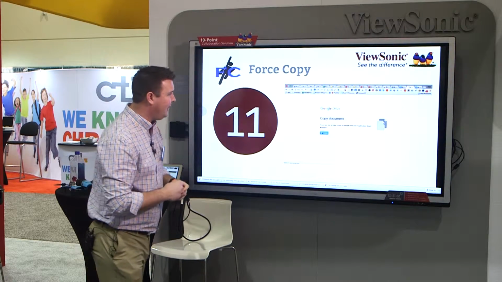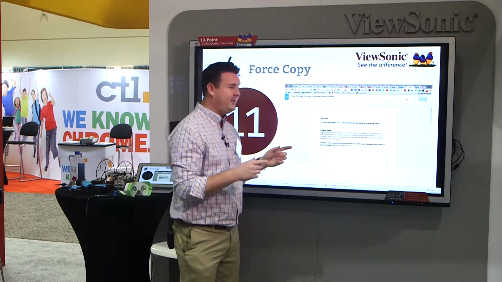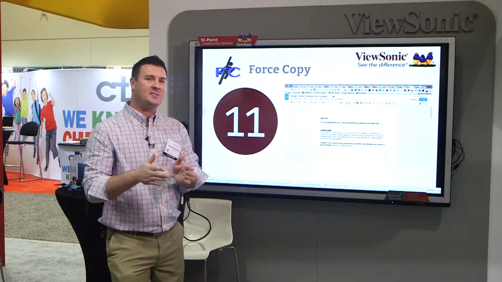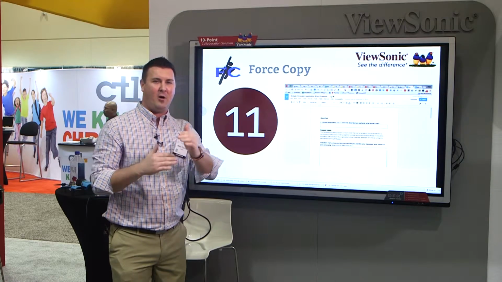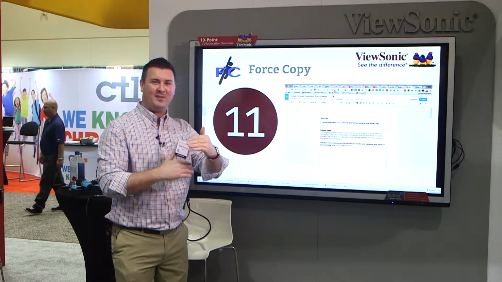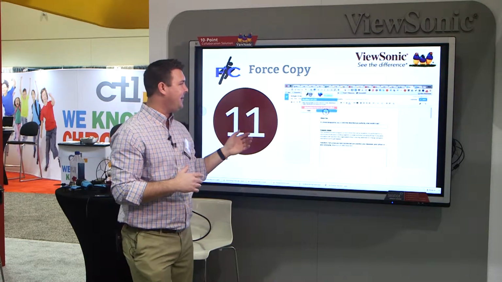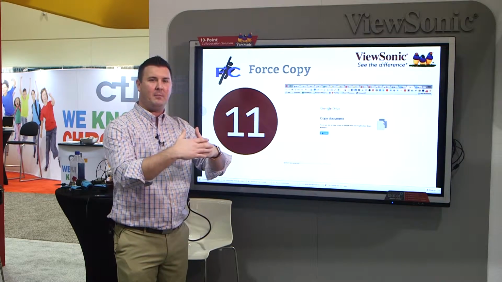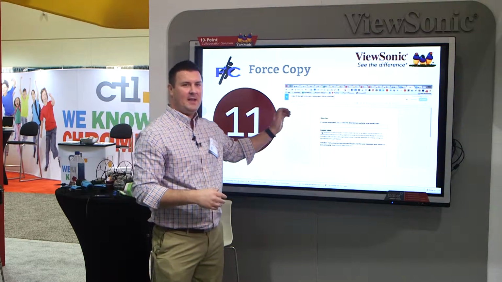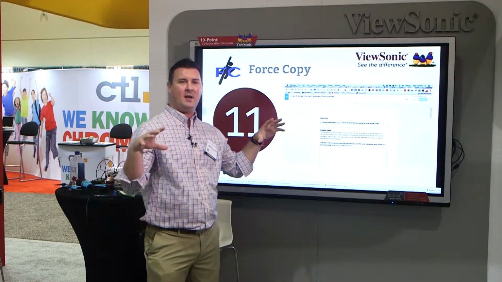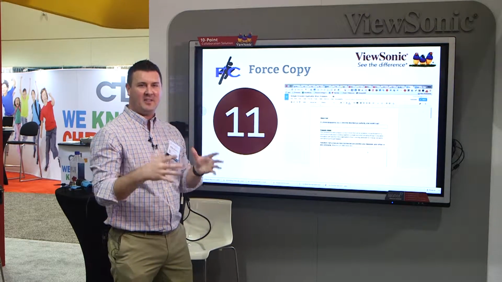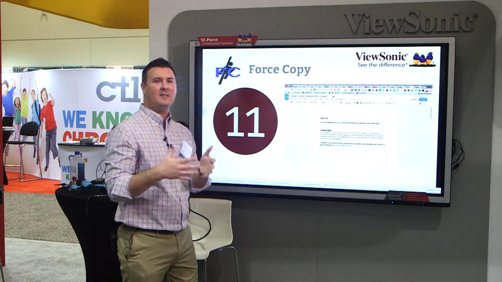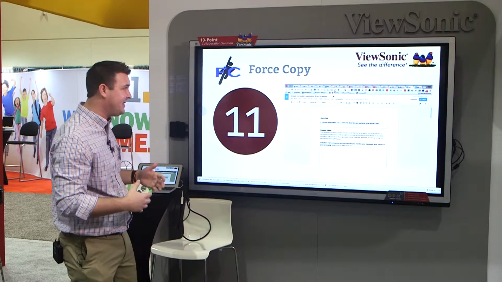Force Copy is a really neat extension where you share something out to students, right? But if they all started editing it right there, all of their comments would display. So what Force Copy does is that you share your document with them, they hit the extension, hit preview, and boom, now it's saved in their drive, it's their copy of it, and now they can start editing it and making changes as needed.